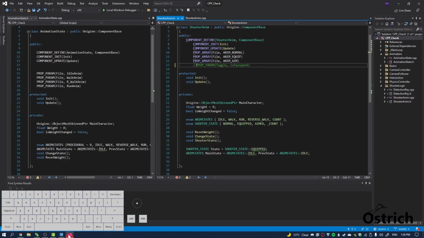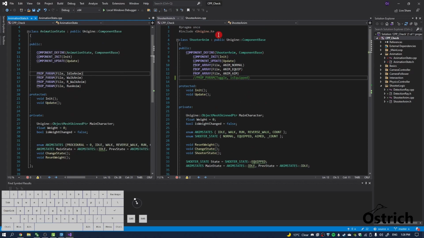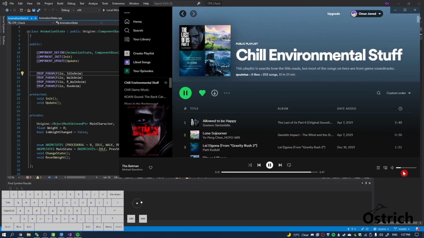And what we're going to do is go back to our animation state that we had before. We're just going to copy and paste and make a new animation. Yes, if you're actually a coder and you know how to do polymorphism and inheritance or friends, do it, but for now we're trying to make something readable for everybody else.